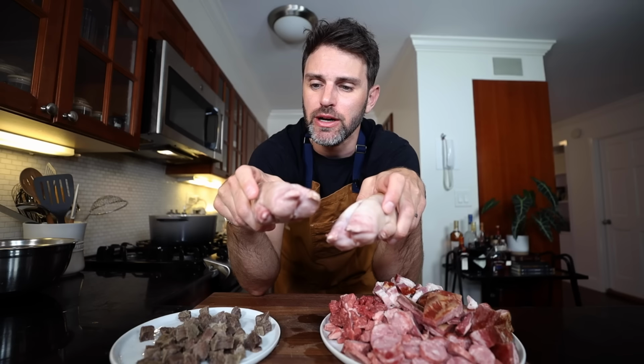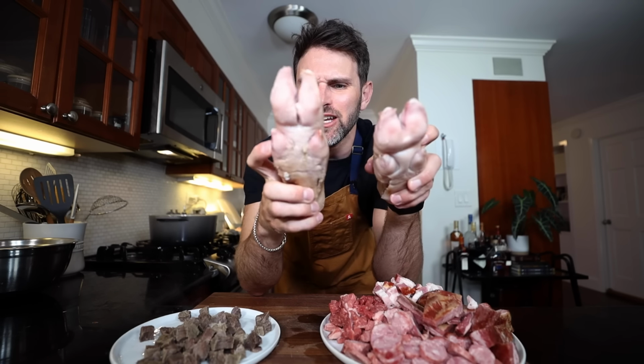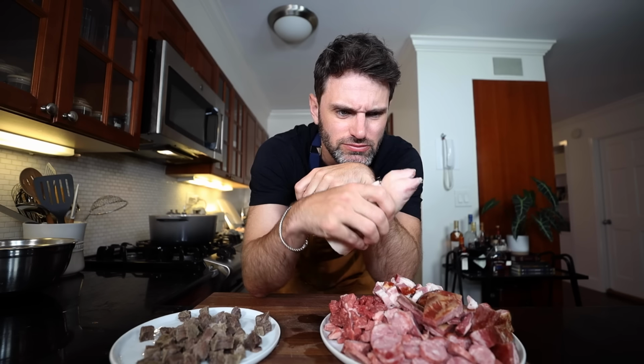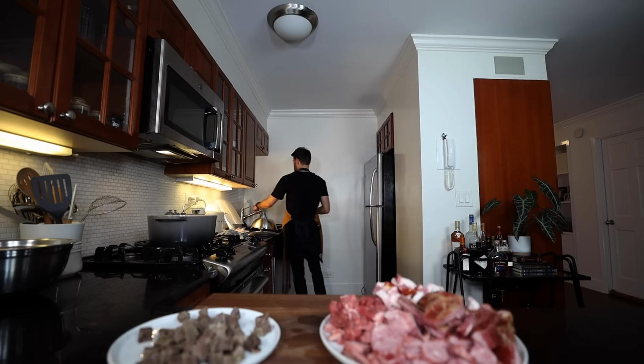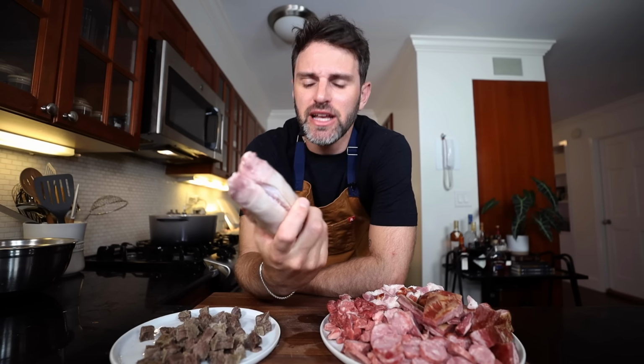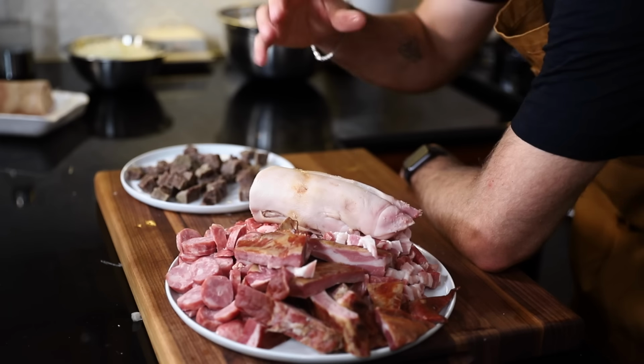So we need to talk about my trotters. Pig's feet, 2 of them. This is the very first time I've ever held pig's feet in my hand. I only need 1 of them though. I should probably wash this. The reason I have this trotter in my hand is because it's gonna add a more gelatinous quality to this stew. So if you got a trotter, use it. It's optional though. Add it to the pig pile.